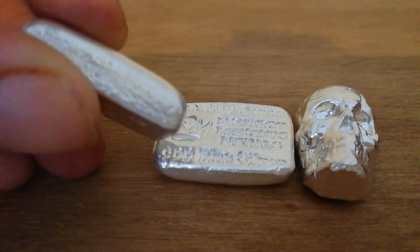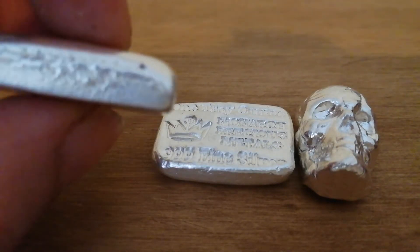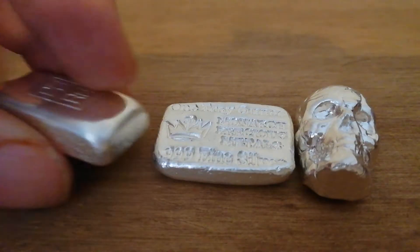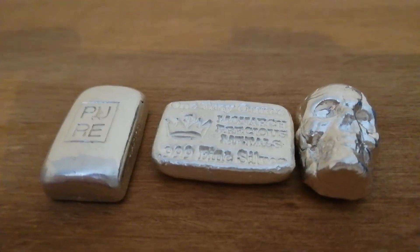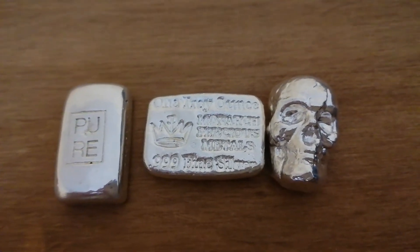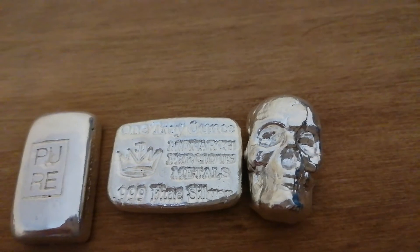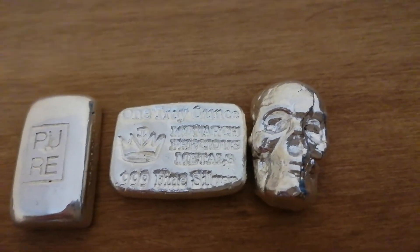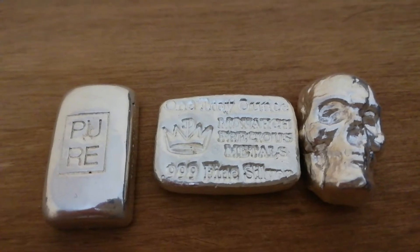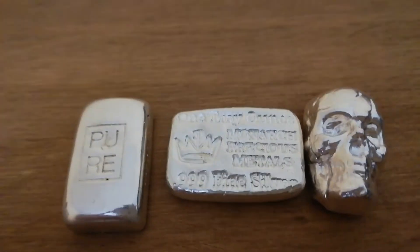It's nice to have something made in the UK producing nice chunky small rectangle bars. I wouldn't quite call it a loaf shape, but it has got a little ripple line at the top where it's been poured slightly over — you'd have to do that just to get a proper troy ounce. The skull is just so shiny — you couldn't not have a skull in your collection. These three pieces are a must-have, especially if you're in the UK and want to support UK silver pourers like Pure.